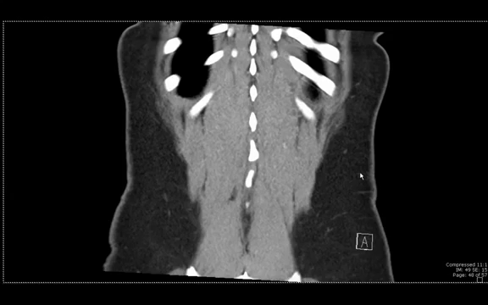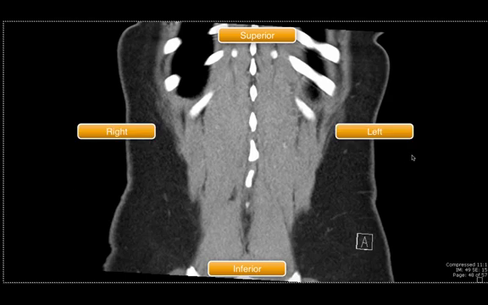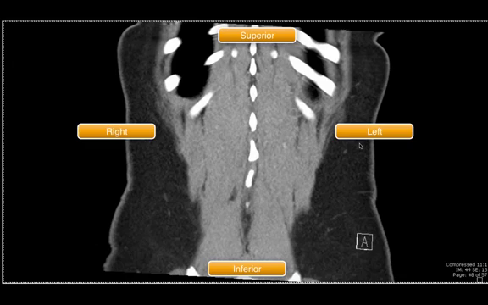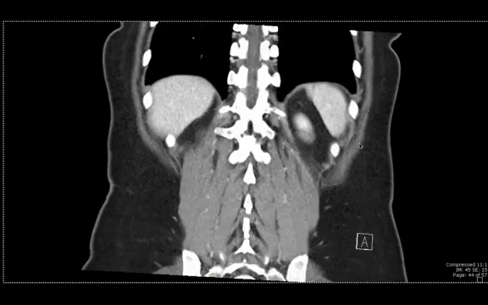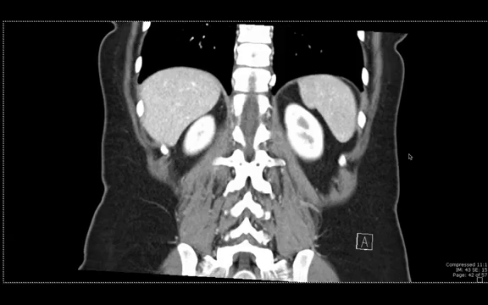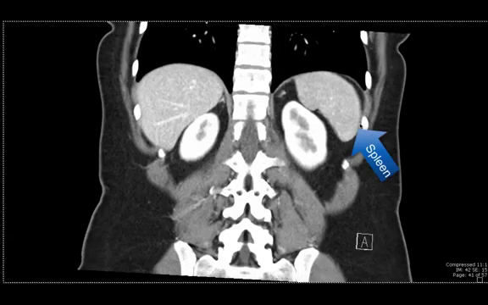So we'll now showcase some of the same anatomy that we've discussed, but in the coronal plane. And so just to orient everybody before we go through the images, in the coronal plane, up here is the head of the patient, down here is towards the feet of the patient, and this side is the right side, this side is the left side. Now we're going to start by scrolling from posterior to anterior, and you know you're posterior because you can see the lumbar spine and thoracic spine vertebral bodies coming into the image. So as we scroll from posterior to anterior, one of the first organs you're going to see is the spleen that lives in the left upper quadrant.